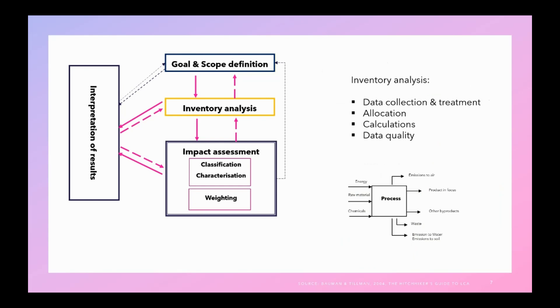So when you know what you do and what your goal and scope are, you start with an inventory analysis. In the inventory analysis, you collect data over all the energy inputs, materials, and then emissions to water, soil, and air for all the processes. For example, here in this case, for all the processes in the system boundary, you have to look at how much raw materials and other chemicals or catalysts are used to do that process, what is the focus product and what are the byproducts, and what are the emissions to the air, water, and soil. So for all the processes you have to do this.